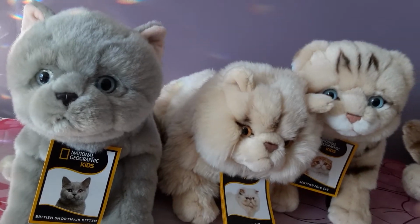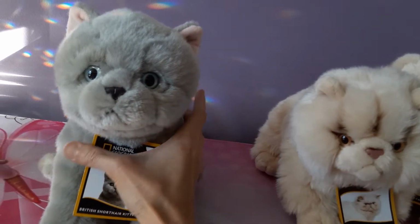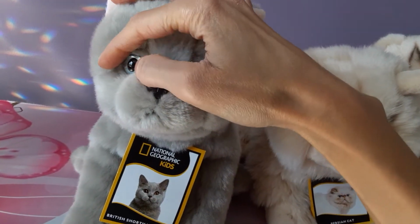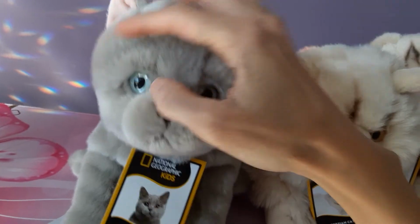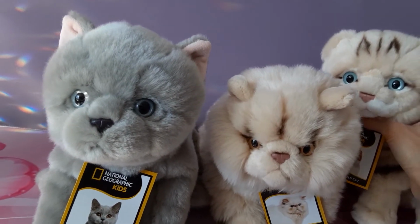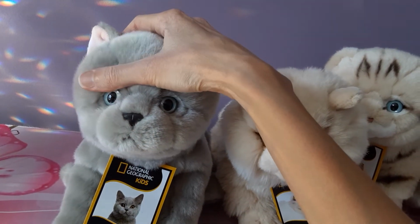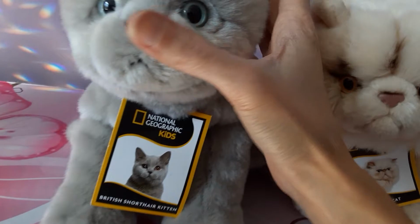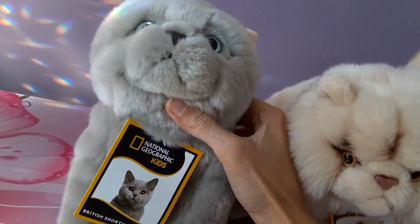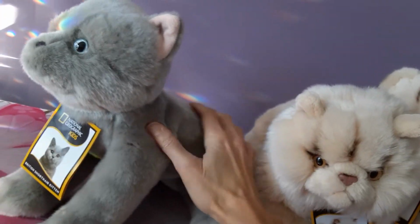face. Let me just move these guys a little bit so he's in center stage. And again, he has those really beautiful pale blue eyes, which actually, now that I'm looking, are quite similar to the Scottish Fold's eyes. But just that contrast between the silver and the blue is so beautiful. And his nose is a very dark brown color. You can see he's got the little threading for his mouth.